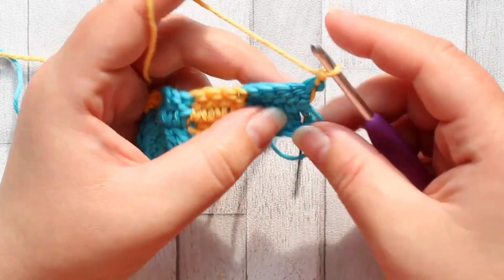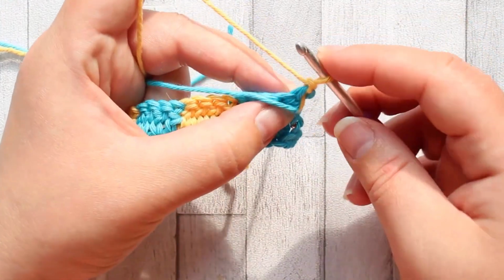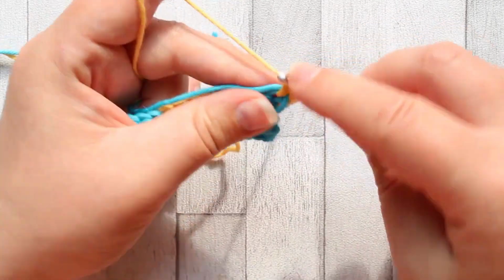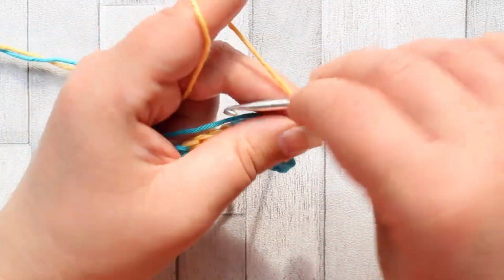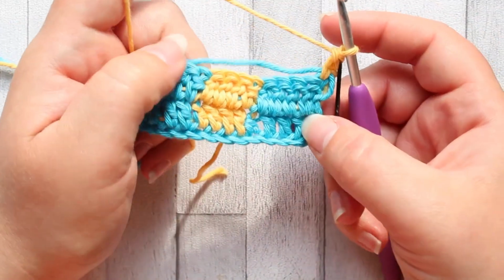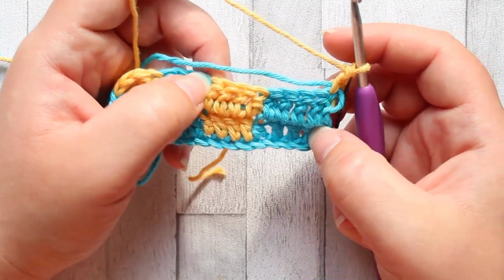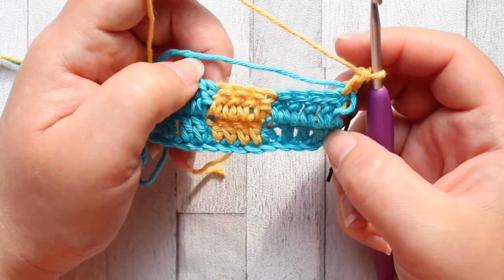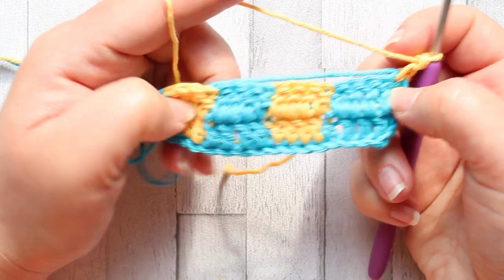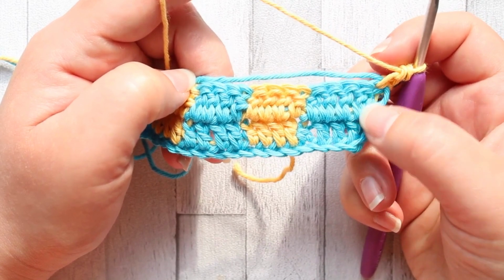So chain 1, make sure you bring up the other yarn so that you're working over the top of it, and make a double crochet turning chain in the first stitch of your row. So we're using the exact same pattern, it's just that we've changed colours. So your repeat is: change colours every few blocks as we've been doing, and you change colour at the end of the row every 2 rows.